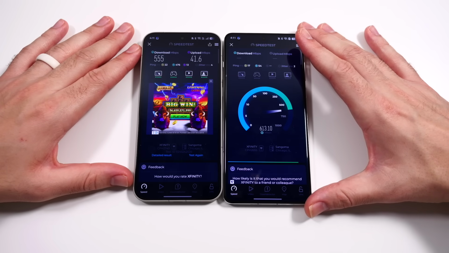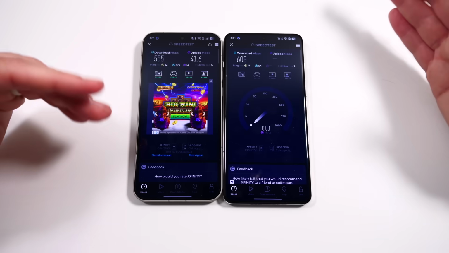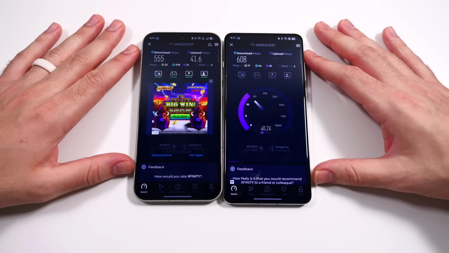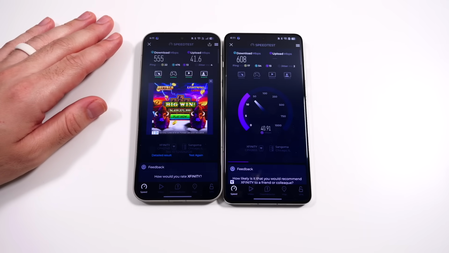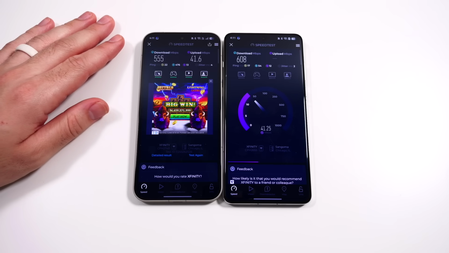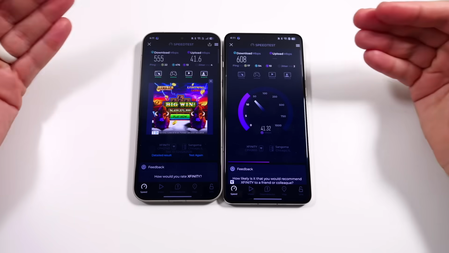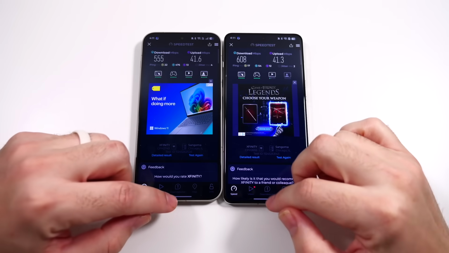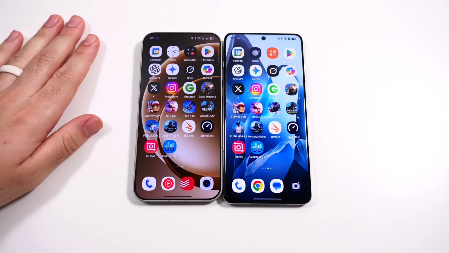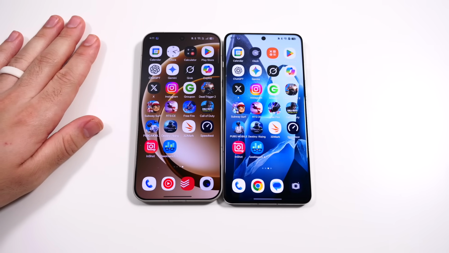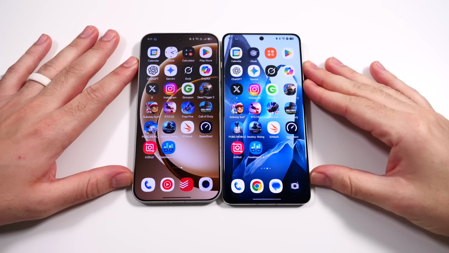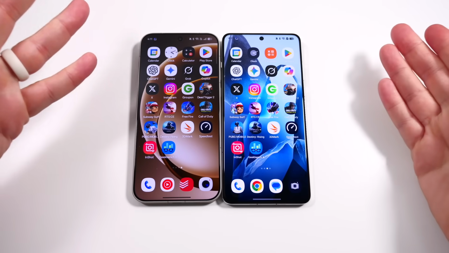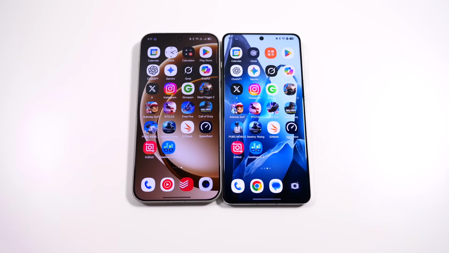Again, these are network dependent. They are router dependent. They depend on what kind of performance you're paying for from your carrier or provider. So this could change depending on what phone you have. But you can see generally these phones can pull in similar Wi-Fi performance, and both of them do a pretty solid job with 5G. Of course, always check the bands before buying a device. Make sure you are supported, but definitely not too much in the way of difference in the speed of Wi-Fi performance here.